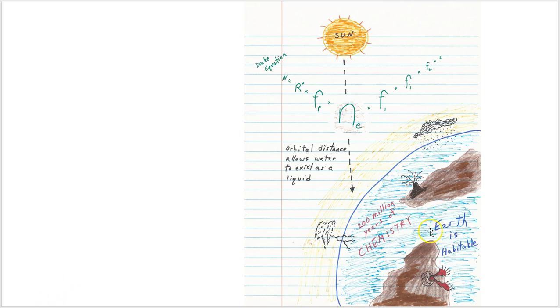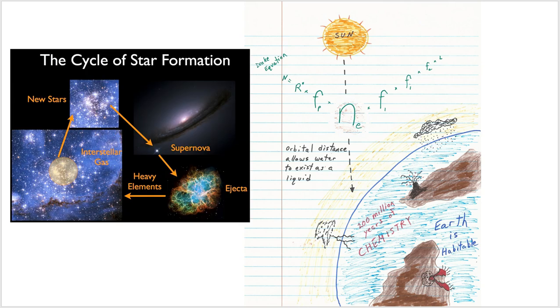Now, Earth is what we call a rocky planet. And so rocky planets do have a history, going all the way back to the origin of the universe itself. You'll recall that the Big Bang produced lots of hydrogen gas and some helium. And these gases condensed to form stars. And stars are so hot and the pressure is so great in their cores that nuclear fusion begins to happen and heavier elements are created in the cores of stars.